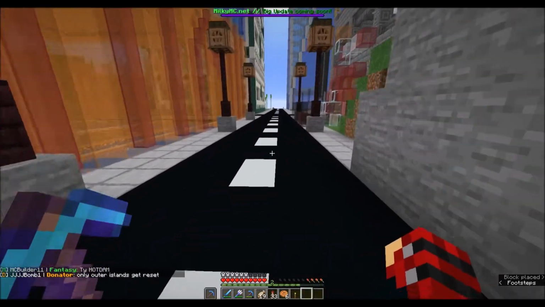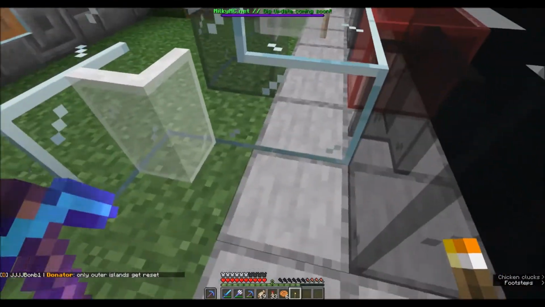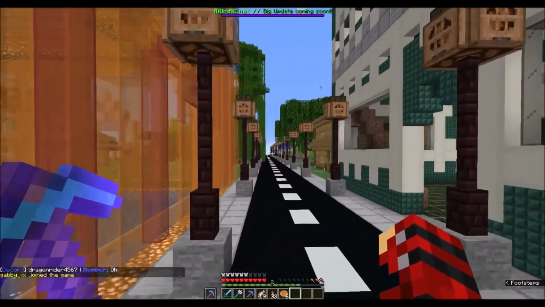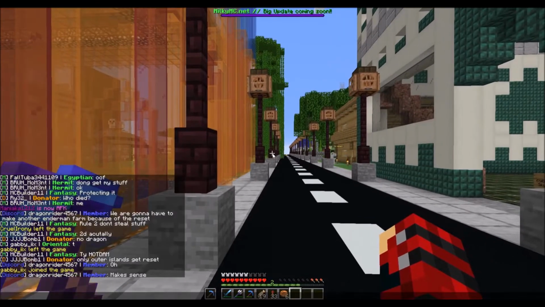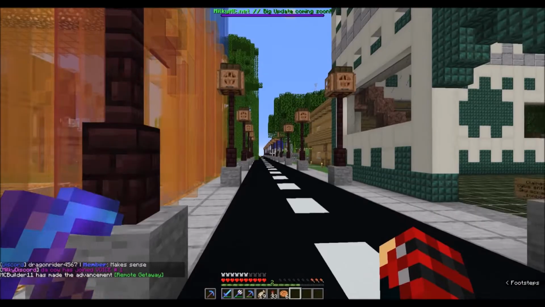Back. We'll put the torch back. There we go. Alright. Back to working on the house. Oop, Madrigal woke up. Did he say anything? I don't think he did.